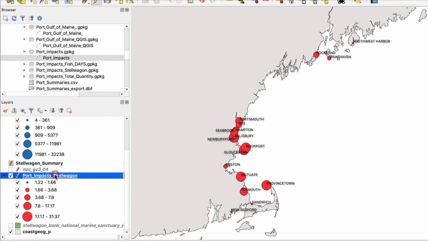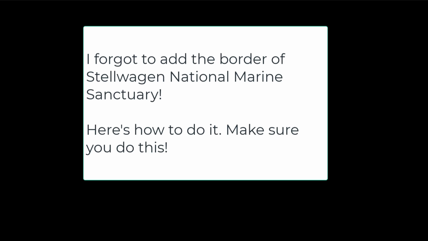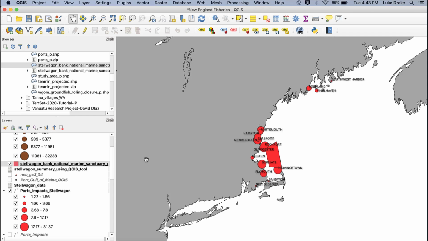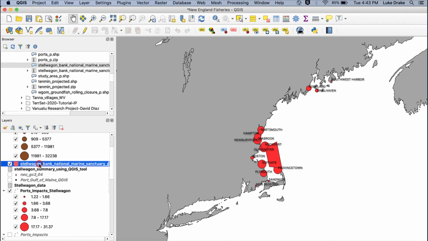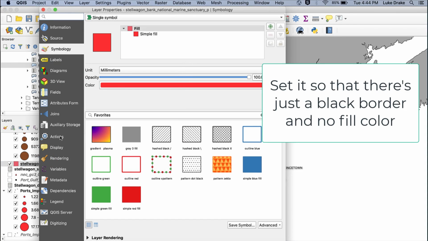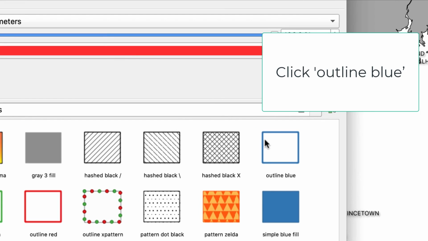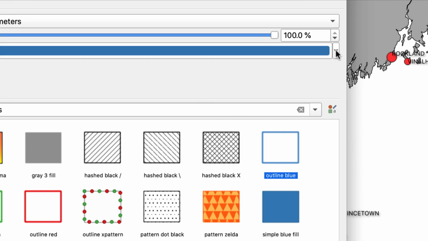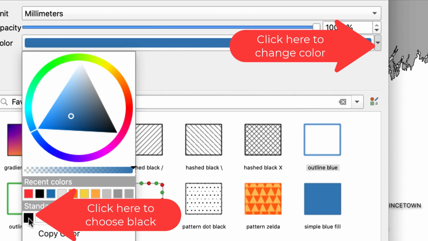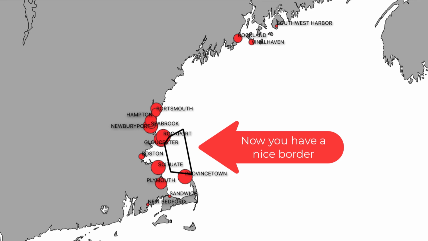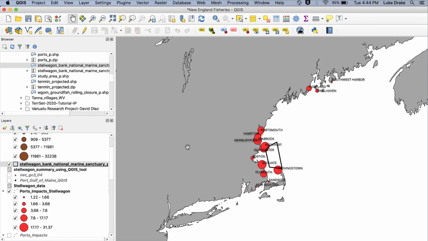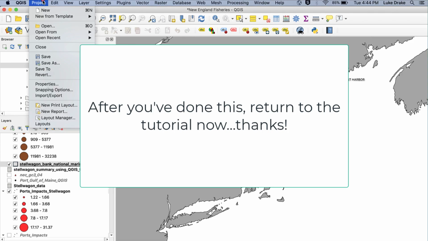For this third map, it's the port impacts Stellwagen layer, and then the attribute that is being symbolized here is percent Stell. So I've checked this one.